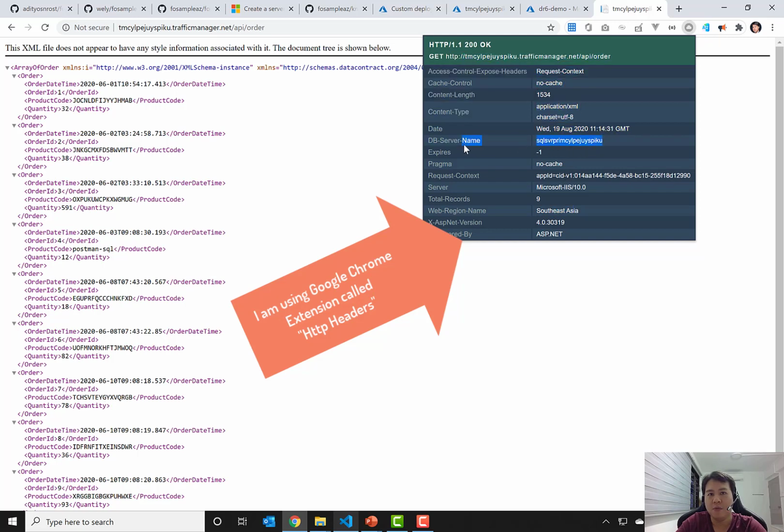And obviously, what you can do is then stop the primary region to simulate the failover. And you can look at my video number 7, in which I walk through all this in more detail.